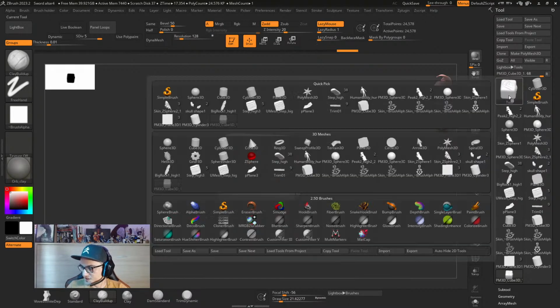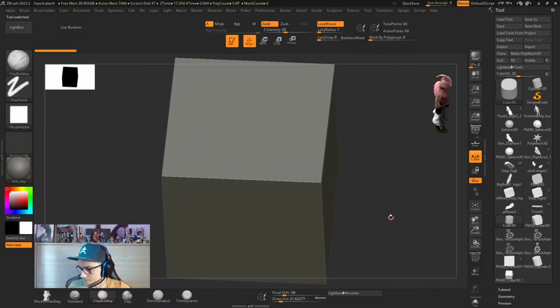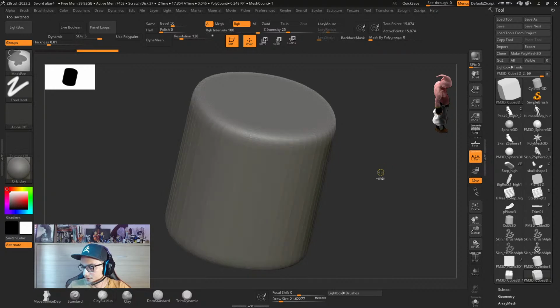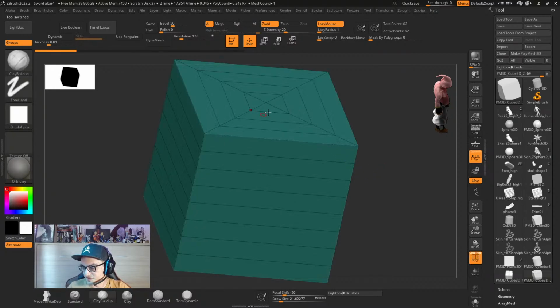Whereas if I use this cube, if I use this regular, where's the cube? Cube 3D. Yeah, so if I use this cube, make polymesh 3D, and then start dividing it, well, first of all, there's this stretch right over there.